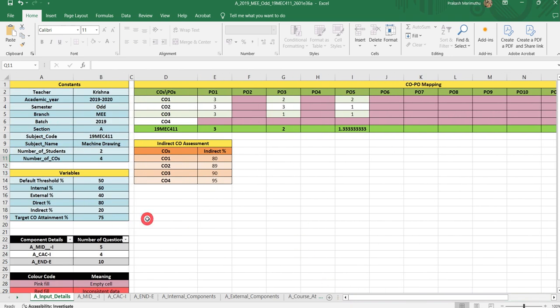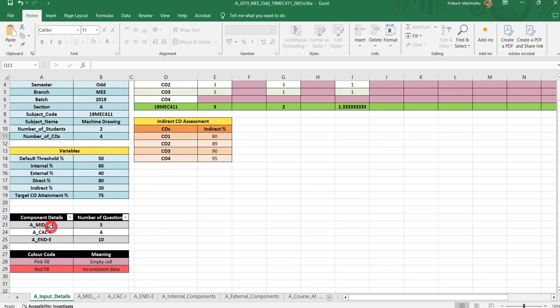So this is the first part, entering the basic things. These things were already entered in the first sheet: threshold, internal, direct, target. You should enter some value and you have to define that. There is no hard and fast rule, but if you are entering for a common subject, make sure that all of the faculty are entering the same thing. Then once again I repeat, don't change the file name.